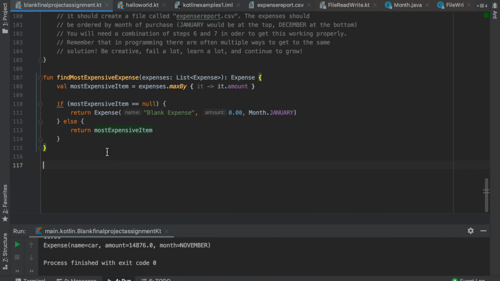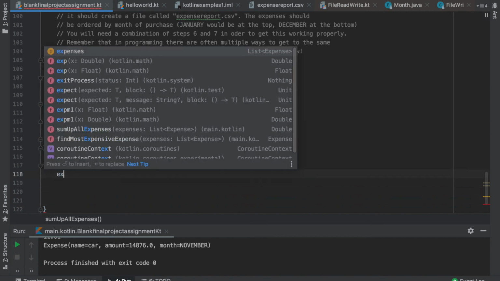All right, so we could call it sum up all expenses. What we know is that this is also going to take a list of expenses. But then this time, it's actually going to return a double and not an expense. We've done this kind of thing before. So what we need to do is we need to grab our list right here.